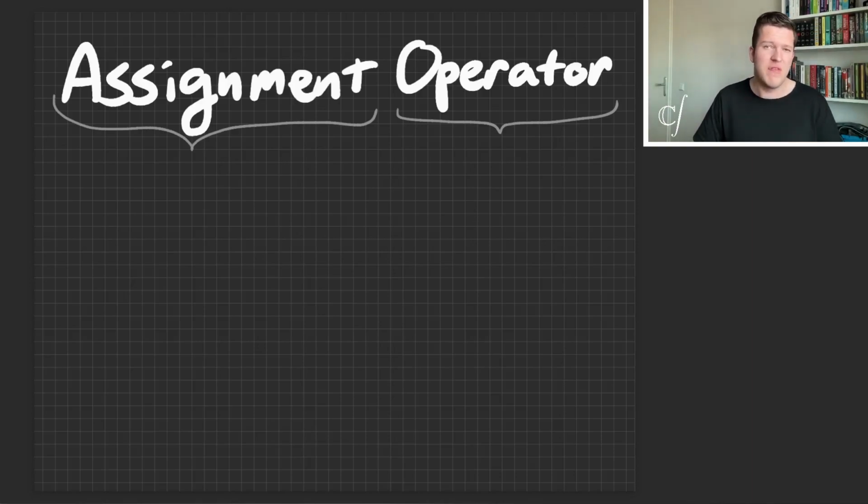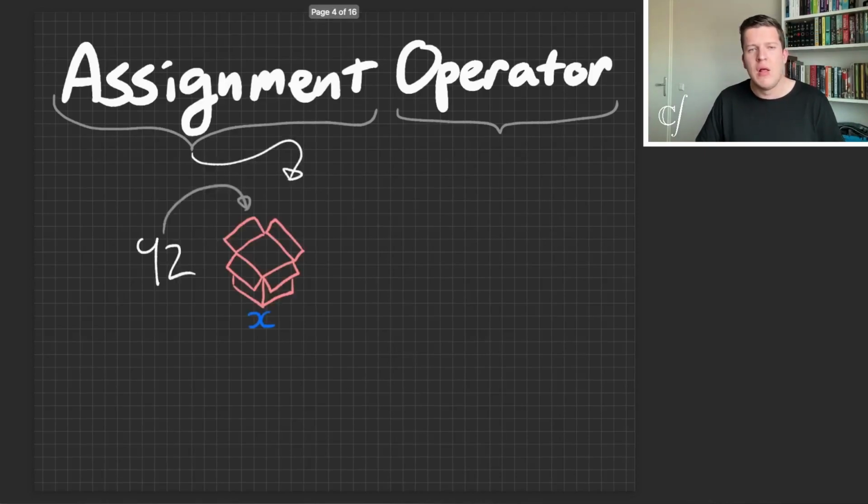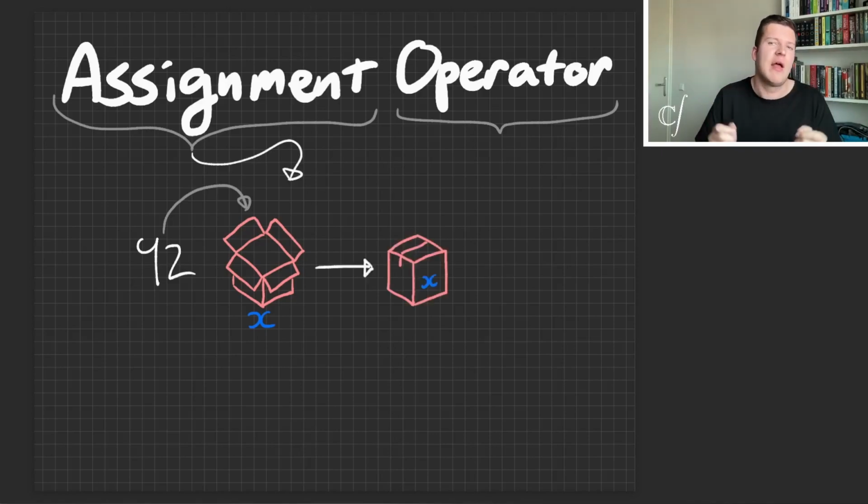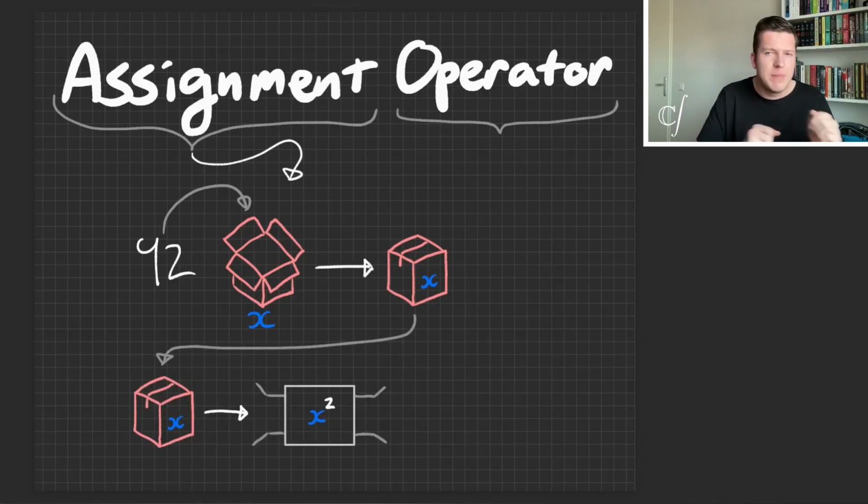So let's first define assignment without any programming symbols, just an analogy. Let's say I have the number 42 and a box labeled with an X. I can put the 42 in the box, then close the box so that I only see the X, and then I can put this box through a machine, which is maybe in this case the square machine, X squared, and that machine doesn't need to know that actually 42 is in there.